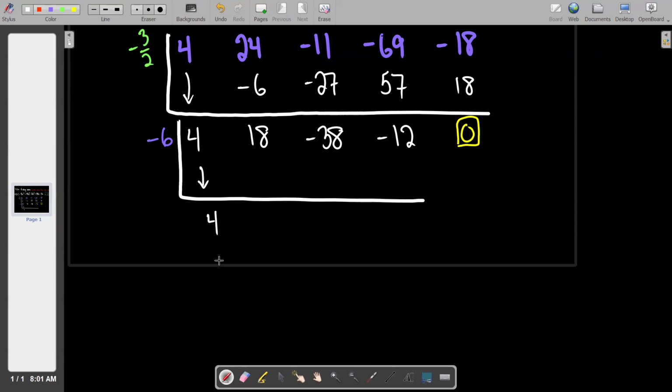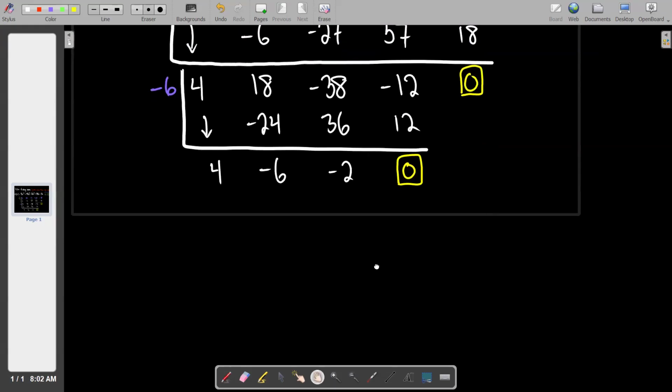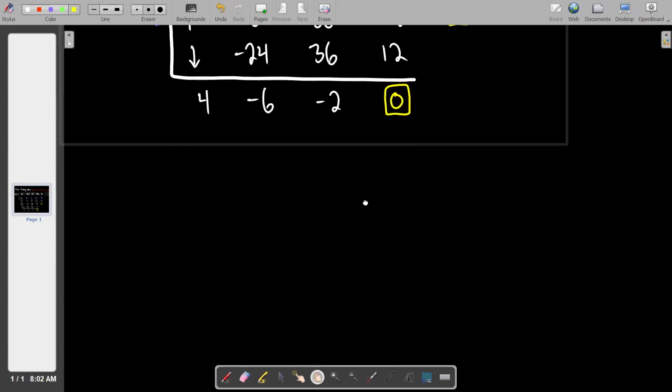What's our first answer going to be? And then after that, nice. After that, after that, after that, and there's our 0 as expected. Now we've run out of freebies at this point in time, but the freebies that we did have served the purpose that we wanted them to. They enabled us to chip 2 layers off of that 4th degree polynomial and bring it down to a quadratic, a 2nd degree polynomial.